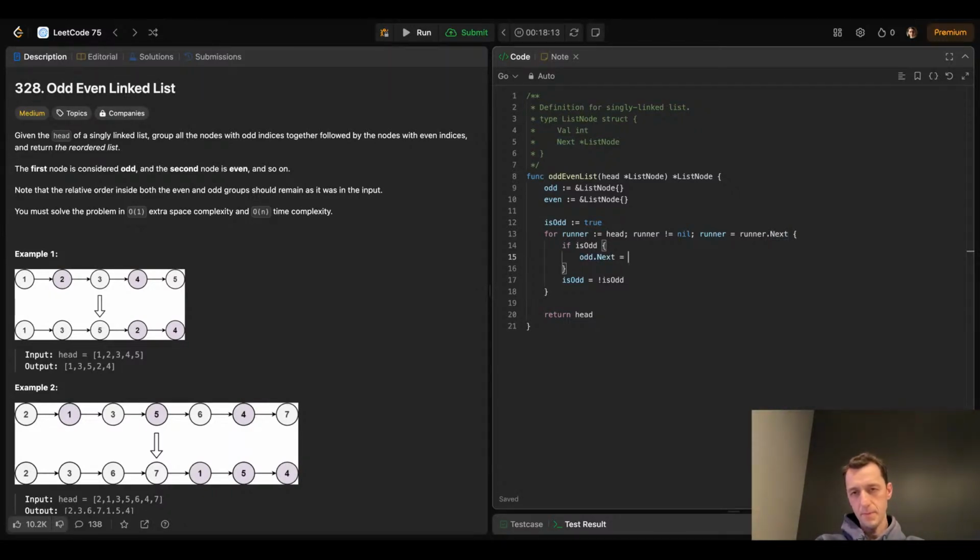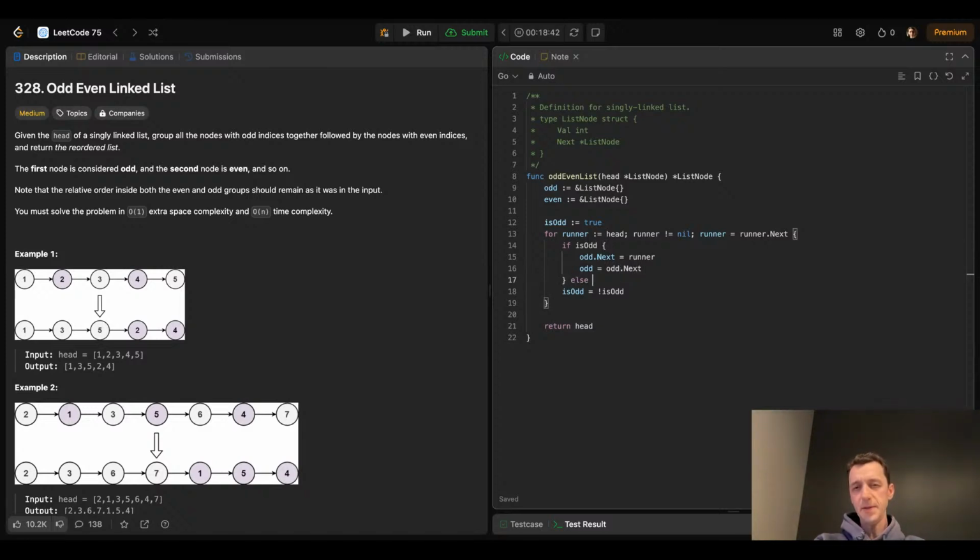is runner. And then we say that odd is odd next.